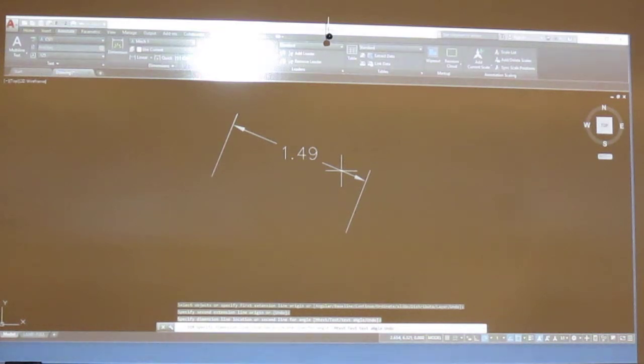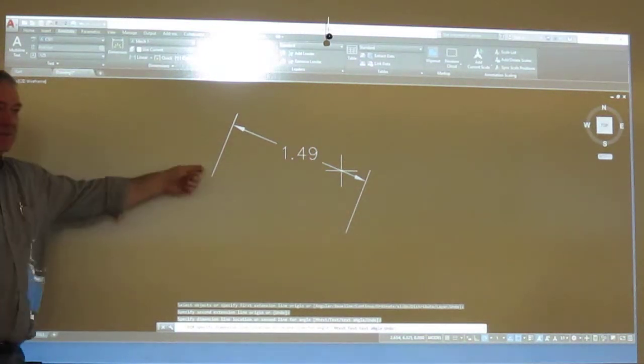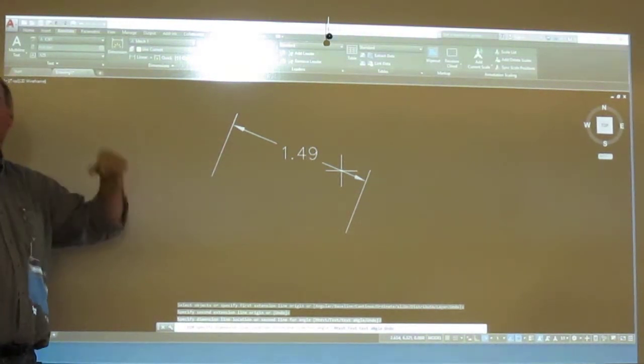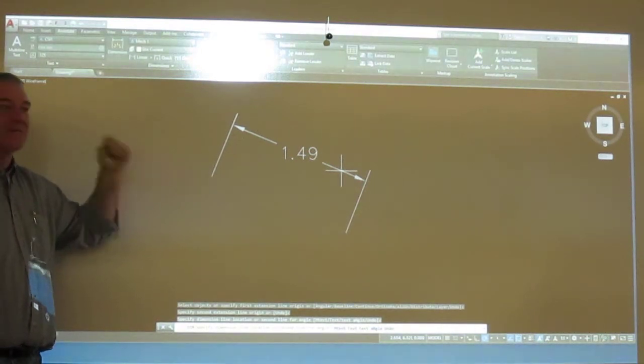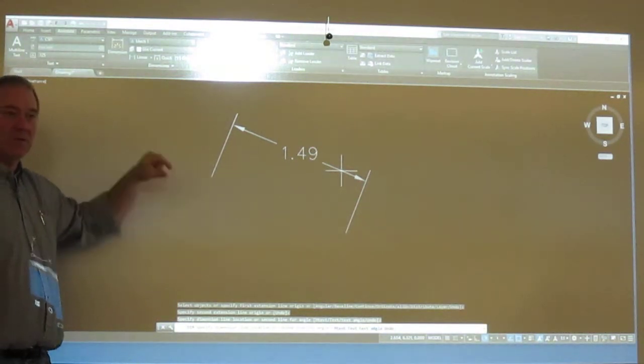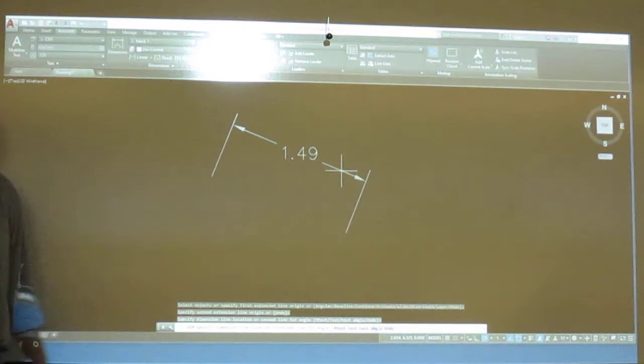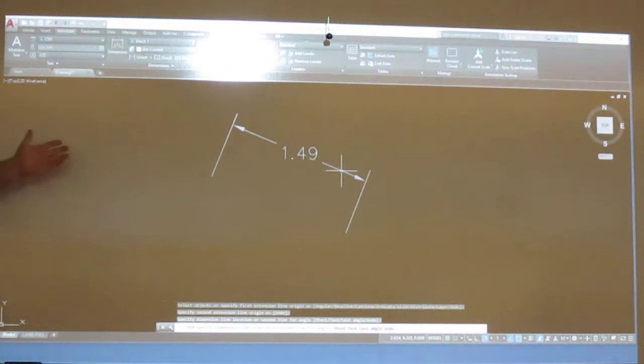I see this being able to soon recognize circles, recognize arcs, and switch to the appropriate tool that the geometry is. It's kind of like double-click edit does. You know, you double-click a P line and it opens P edit. You double-click text and it opens MT edit. That's where this is going to go, I'm pretty sure. So once I'm into there, now I'm pretty much set on what I'm doing.